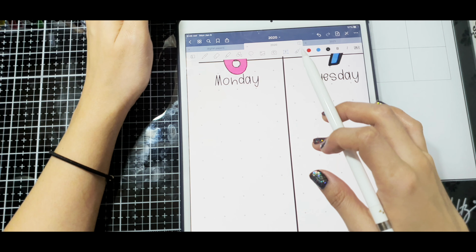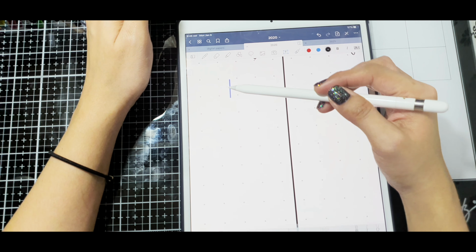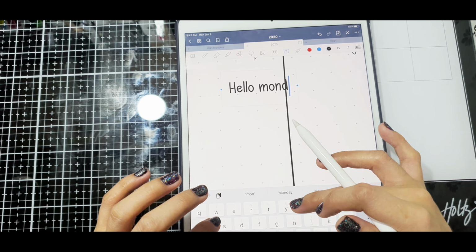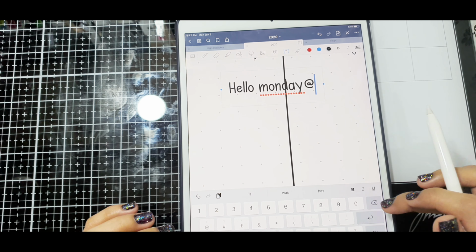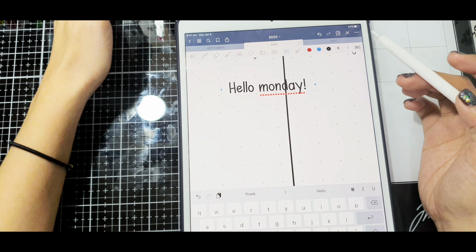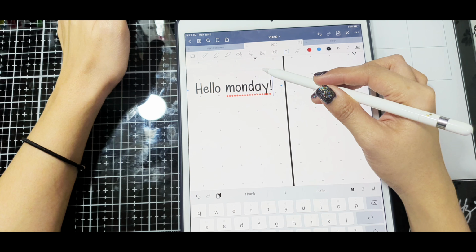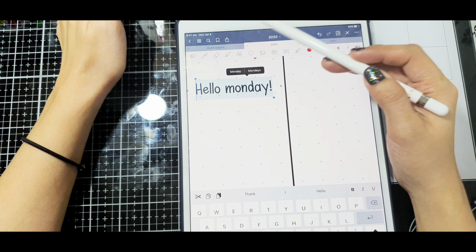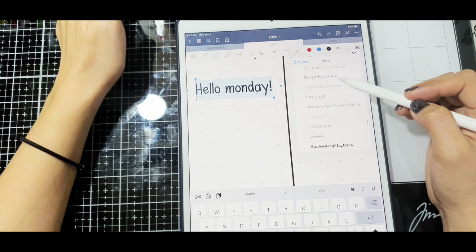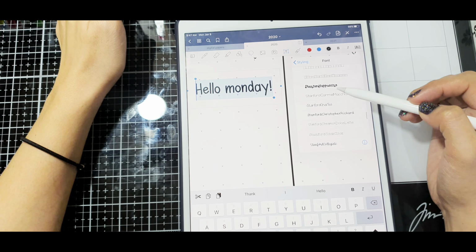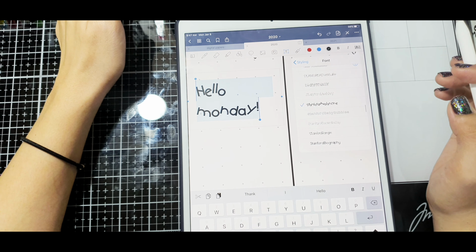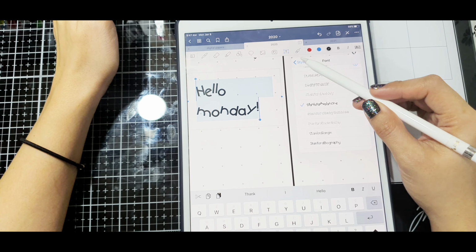So say for example here, this is the GoodNotes app, and I will type in something, and then I will select and change the font. There, let's see. So there, Stanford Avalanche. It works for GoodNotes.